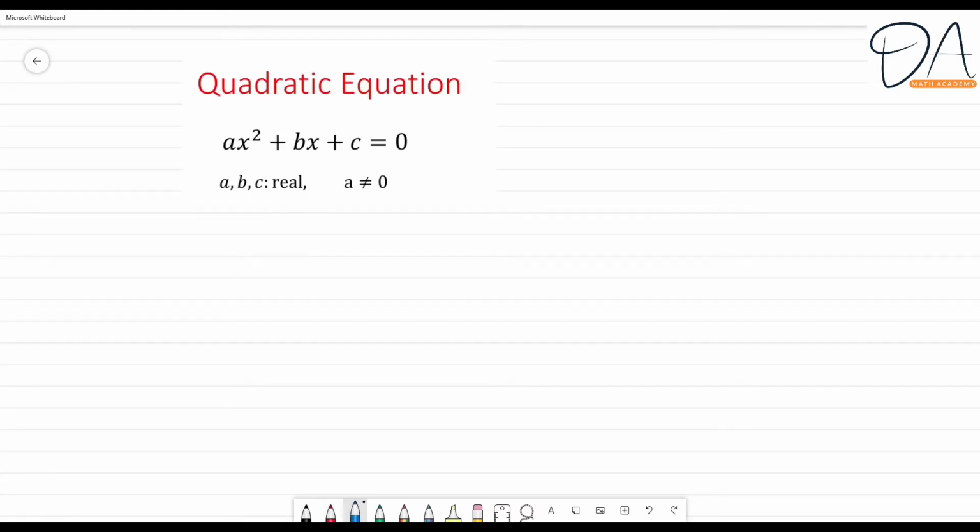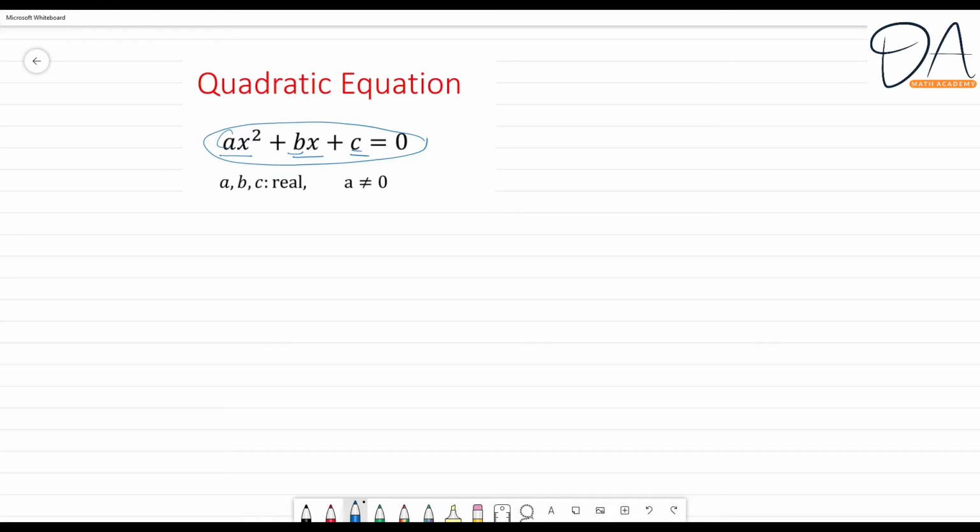Let's start first by defining what's a quadratic equation. A quadratic equation is an equation of the following form: ax squared plus bx plus c, where a, b, and c are real numbers, and a should not be 0. In other words, you are looking for an equation with the highest exponent of x equal to 2. It should not exceed 2, and it should exist to be considered a quadratic. And this form that we see here is known as the standard form for the quadratic equation.